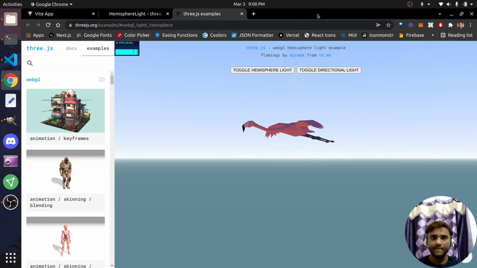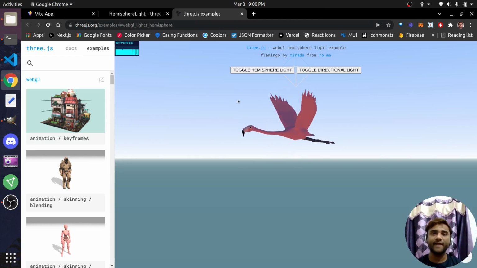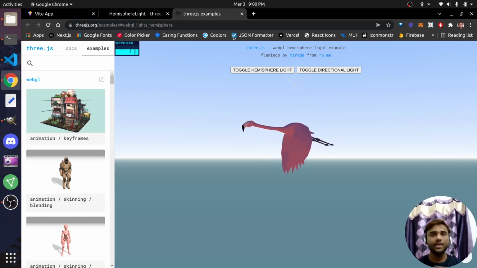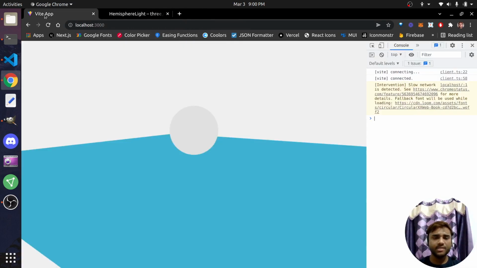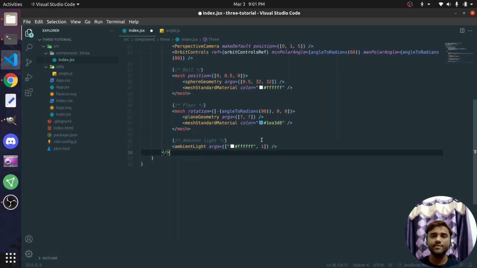Yeah. So we're going to play around with some lights right now before we jump to something called the environment, something that got released just today with a new version of react-three-drei. So I'll show that, but let's first play around with a bit of light right now. Our scene looks like this, very bland, and I think we have just a single ambient light. So we're going to decrease the intensity of the ambient light just so that we can play around with other lights. But we are not going to remove the ambient light because I want my scene to have some sort of lighting, even though other lights don't reach there. It'll make sense very soon.